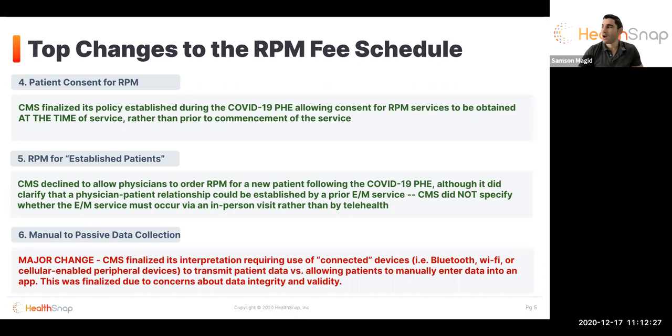But to answer that right now, remote patient monitoring is actually billed under general supervision of the ordering provider, meaning that any qualified healthcare professional can spend that 20 minutes a calendar month with the patient. So typically it's a medical assistant, an LPN, or an ARNP, a nurse practitioner, reviewing the data with the patient. And if anything escalates, you can go to the provider, but the 20 minutes of time for the 99457 and 99458 codes can all be spent by any qualified healthcare professional under the general supervision of the ordering provider.